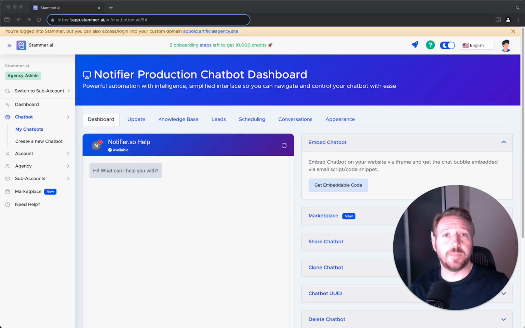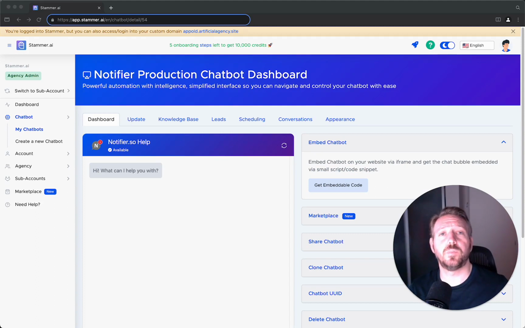Okay, and now let's talk about the other major improvement that we got out in this release. And this is going to be hard to describe in some ways. I probably should have made a diagram for this, but we made massive improvements to the knowledge base functionality. And all new chatbots that are created should be using this. Let us know if you have any issues or you want to use this for an older chatbot.